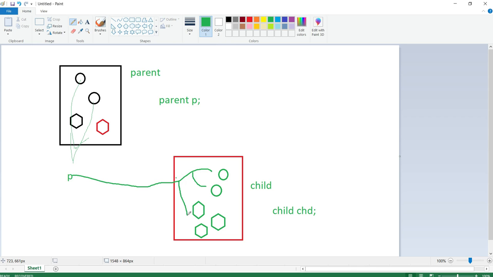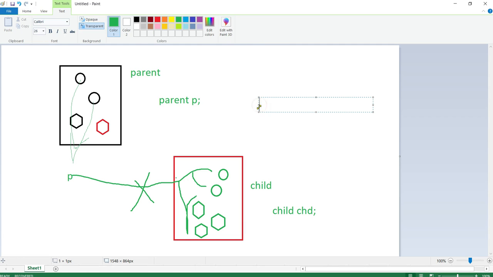It is not possible. But the child class can access this one and they can also access this one, because the child has been declared, just like class child, for example, publicly inherited from parent.